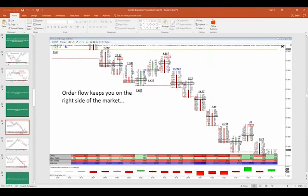What do you see on this chart? Mostly red or mostly green? You see predominantly red. You've got a lot more selling imbalances than a couple of buying imbalances spread out here and there, but almost every bar's got a selling imbalance in it. Most every bar's got negative delta. So there's absolutely no reason to think that this market's going to go up. It sounds simple, but sometimes people get excited and see a little bounce like this and they want to get long, saying, hey, I'm going to pick the low, I'm going to be a hero. No, there's absolutely no reason to be buying based on the order flow.